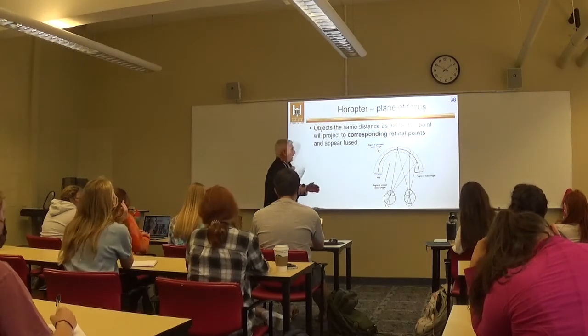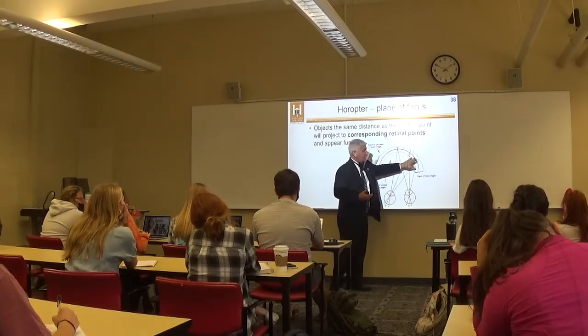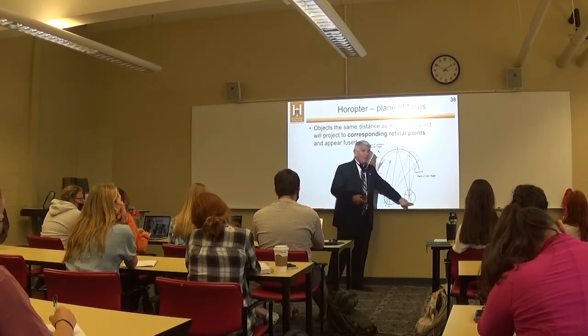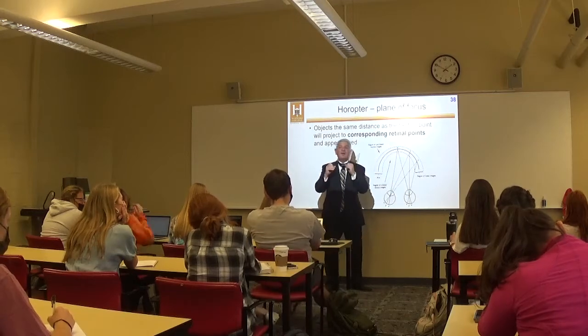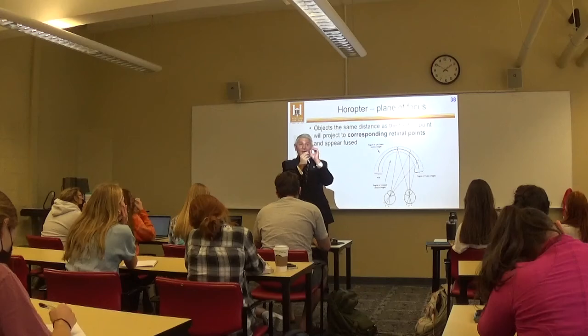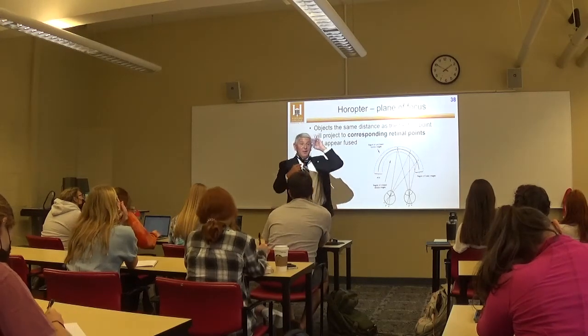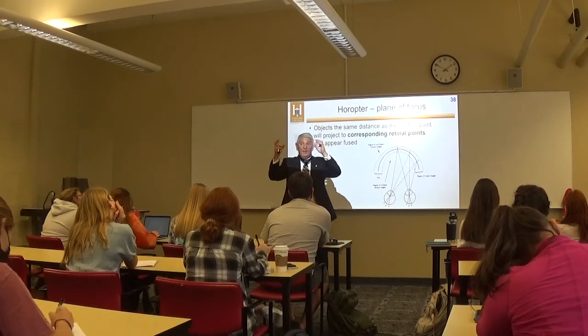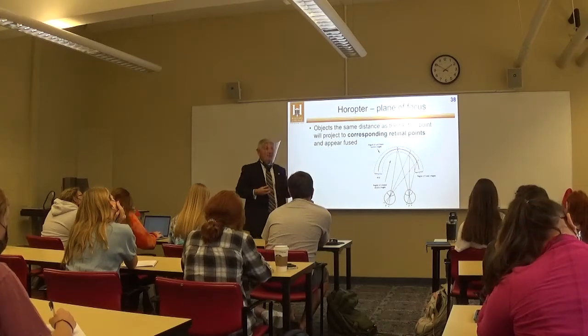And so when we're focusing our horopter here and things are falling on corresponding retinal points, those are corresponding retinal points because those are the points of the retina that match up in the LGN and go as a single image from our left and right eye to our brain.